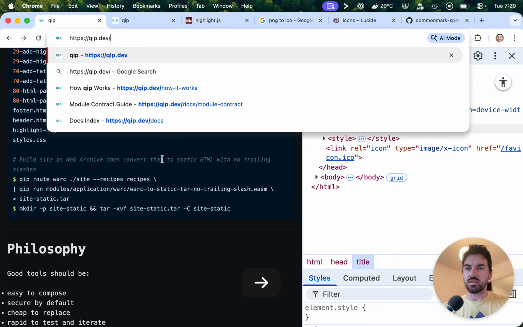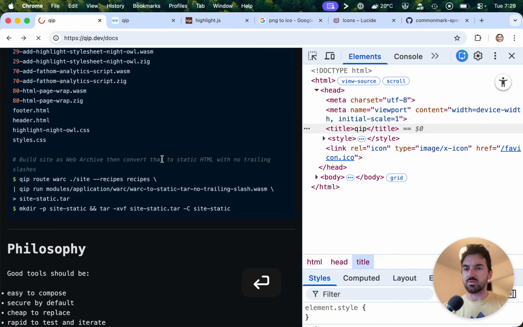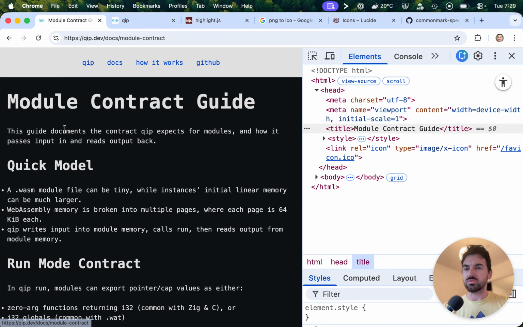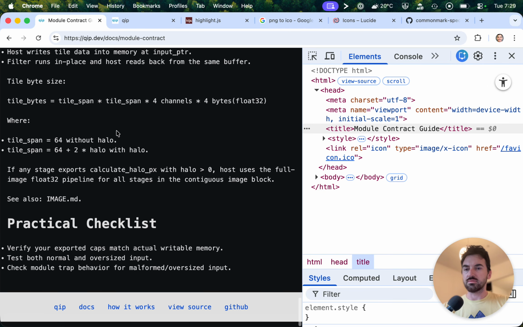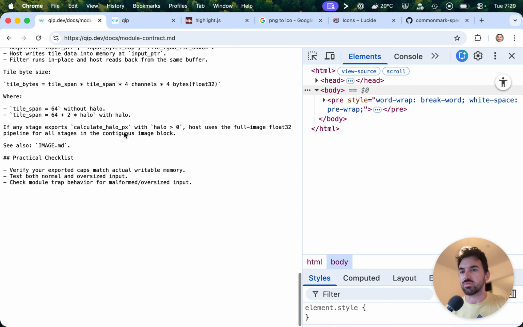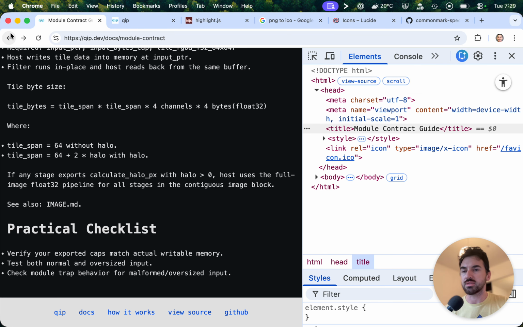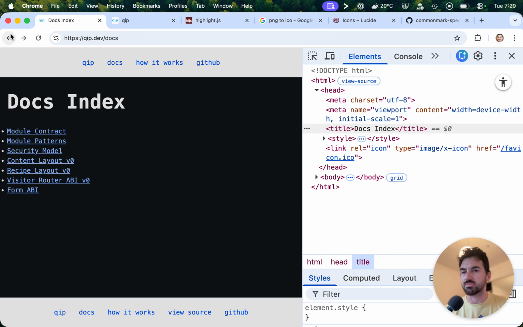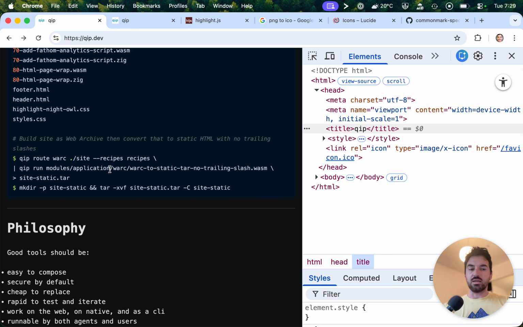So one thing I want to do is if you go to, say, the docs, and you've got this module contract guide, the thing is to make this easy for agents to consume. We just added .md, and there's the raw Markdown. So every page on my website has a Markdown version. You can just get the Markdown for it. Perhaps I should add a link to it here itself. And so, yeah, bang, out the other end comes a directory full of pre-baked HTML, and you just throw it on whatever host you need.